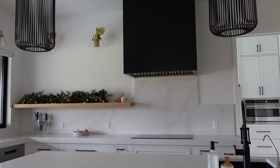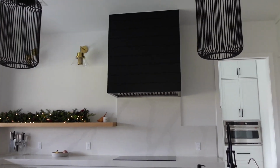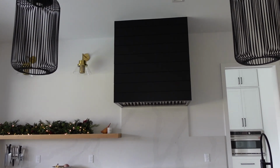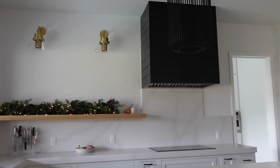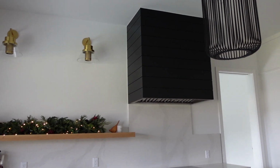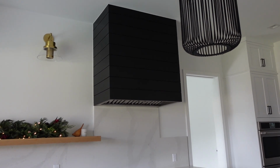Moving into the kitchen, and I didn't want to do anything too crazy. Like I really wanted to hang a wreath from the hood vent, but I'm nervous. Like I don't want to put a command hook on there because that custom hood vent is like one of the things that Kai and I disagreed about a lot during the whole building process. I feel like we need like an updated home empty house tour, like looking back kind of tour. That was one thing that we definitely butted heads with during the home build. That was very important to me. So if something were to happen to that, I would feel devastated. So yeah, I do want to put a wreath up there, but I just don't know how I would do it knowing it wouldn't damage the paint.